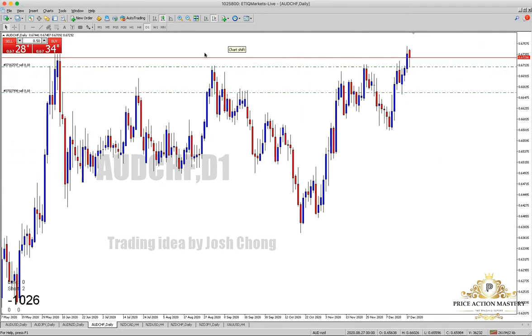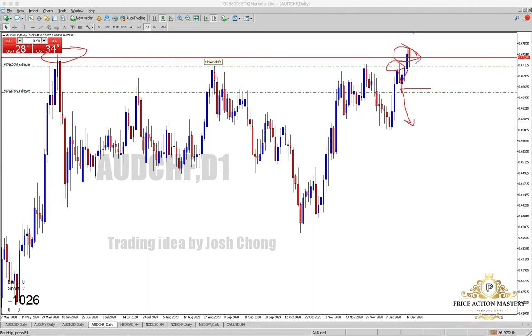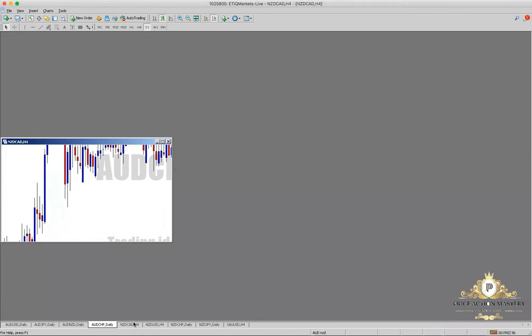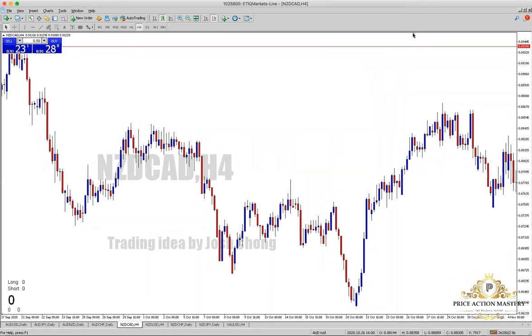I sell when the market reaches here, and then the market did make some profit, but I didn't close because I'm expecting the market to move lower, but the market didn't move lower, it went up. But in this area, as you can see, sellers are still holding, so I will be expecting a little drop first, and I close all my sell orders and move to buy. I'm going to move to buy for this order, change my order. The next will be New Zealand pair.